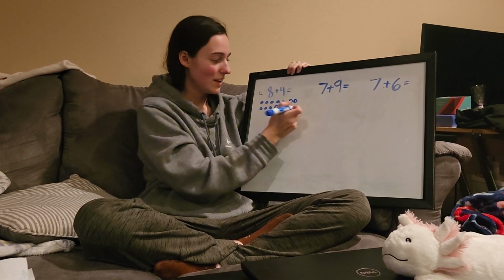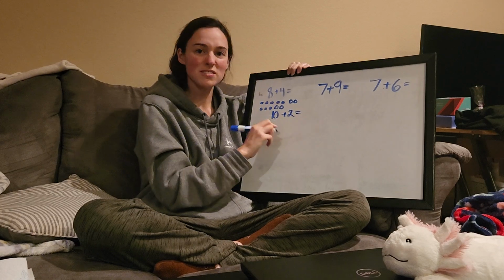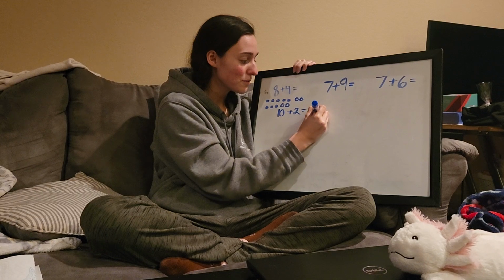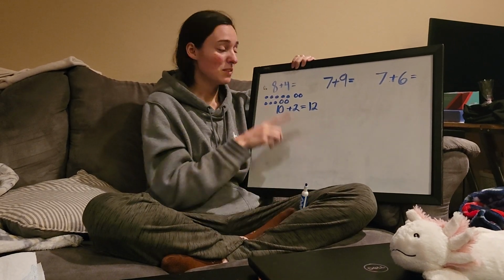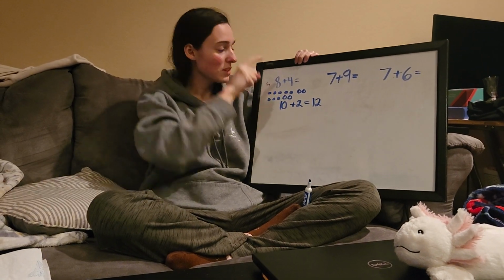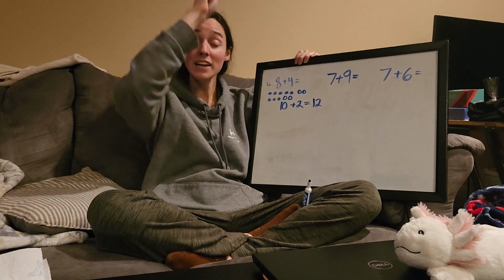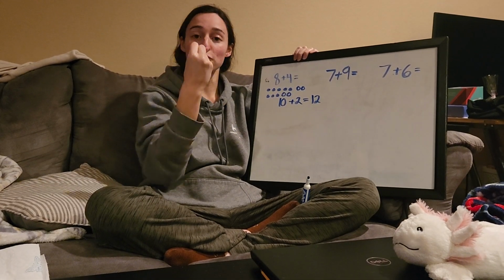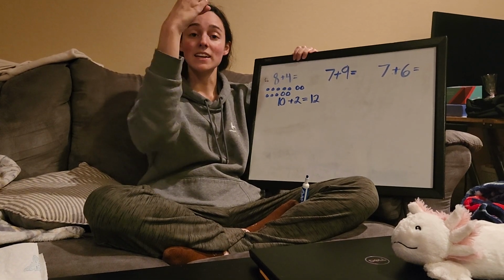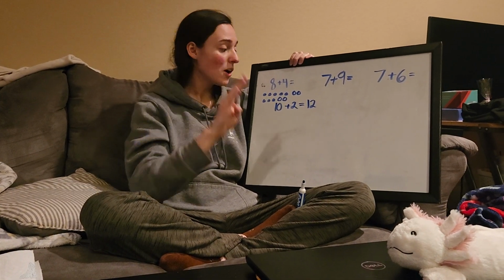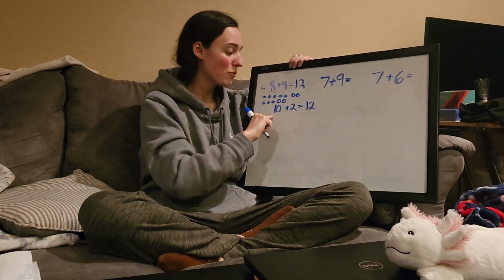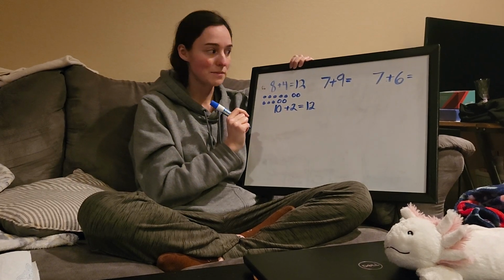Now this is a 10 plus fact, so these are generally easier to solve. 10 plus 2 is 12. Since it's a small fact, we can check our work by doing our counting on strategy, where you hold your larger number in your head, 8, and count until you have 4 fingers up. So we have 8, 9, 10, 11, 12. We checked our work, and 8 plus 4 does indeed equal 12, which means our answer was correct.